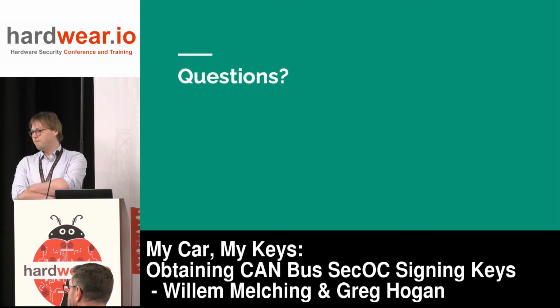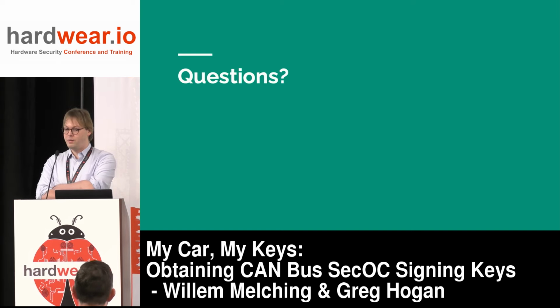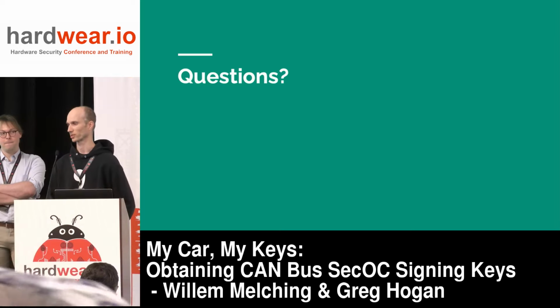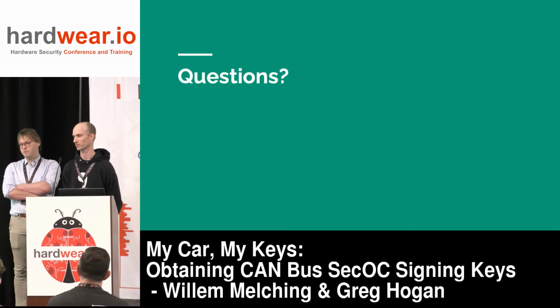Any other questions? How does the provisioning work? The key provisioning, you mean in the factory? Yeah. From what we saw, we don't know how the ECU master key is loaded, but they probably put that in data flash somewhere. And then when the ECU is new, there's no SecOC key in there. So probably once the car is all assembled together, they run the standard rekeying operation. That's also used when you replace a part, and then all the SecOC keys are provisioned. Multiple ECUs in the vehicle are going to need the same key. So if manufacturer A makes the camera and B makes the power steering motor, neither of them will have what they need to start. Once it goes into a car, you go through that provisioning process, is what we've seen.